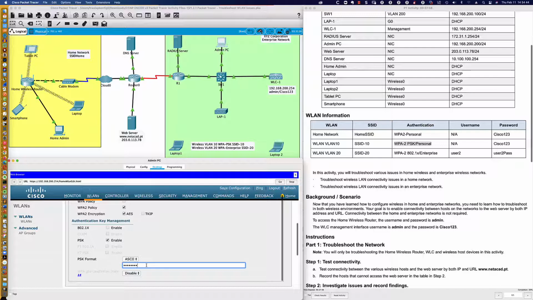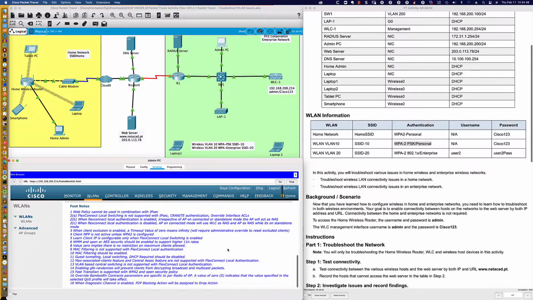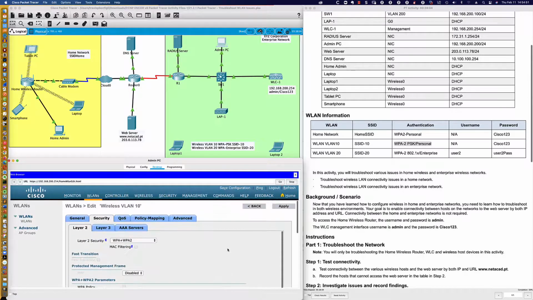Cisco 123. Now you'll notice the completion percentage hasn't budged. That's because we haven't applied any of our changes. So let's click apply. Still hasn't budged. We'll click OK. Now it goes to 66%. So we pick up another 16% there, which is good news. And so now we're going to be very, very patient here while this setting is changing, or while this is being applied, I should say.